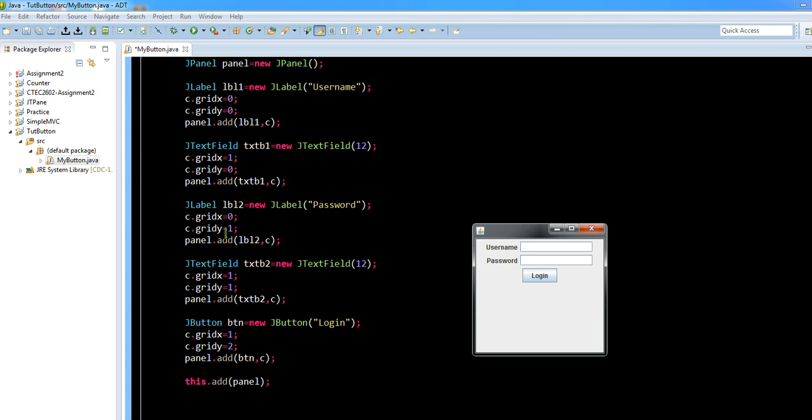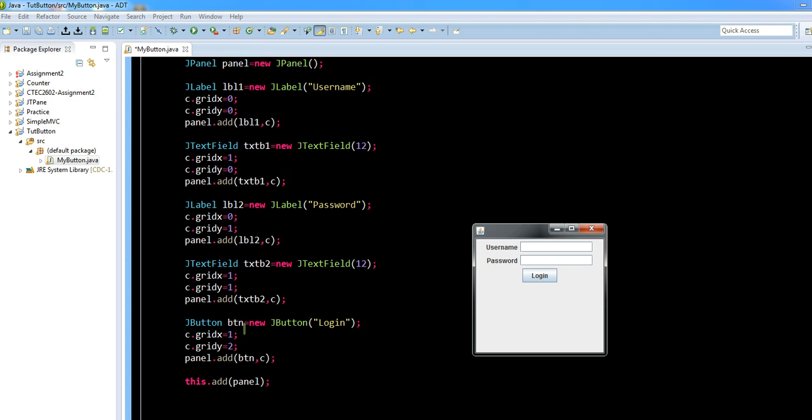You can see that they are both 1, because they are on the same line. It hasn't gone down or up. It's only the x-axis that has changed, because the password was here and you had to move one step to add the text field. That's why the x-axis for the password was 0 and the x-axis for the text field is 1.